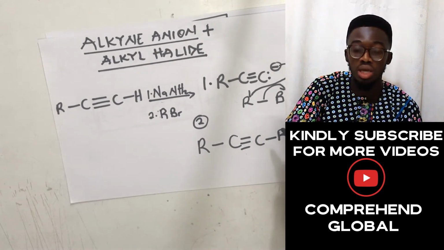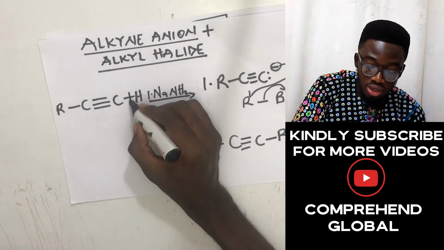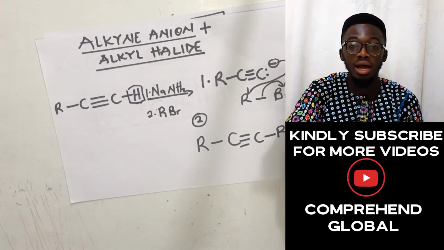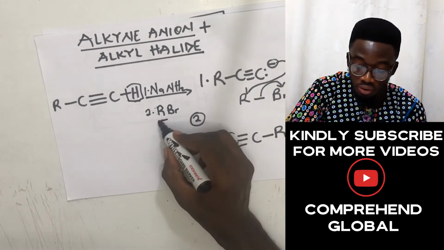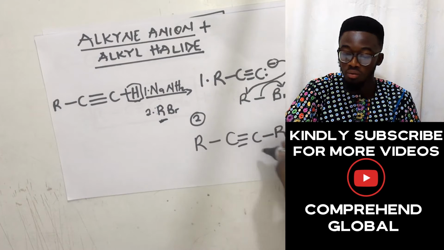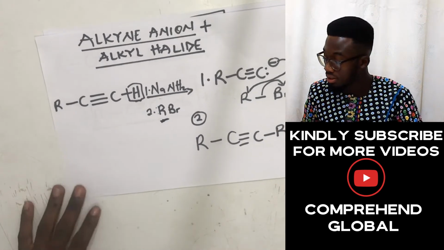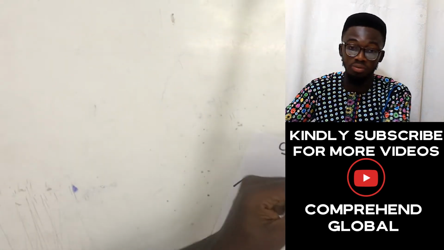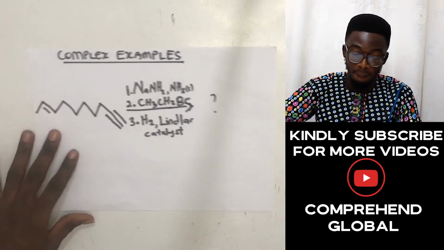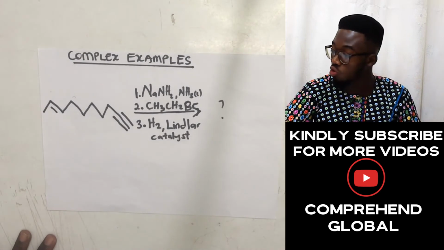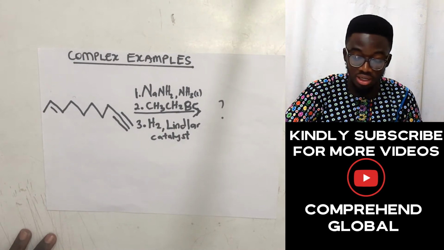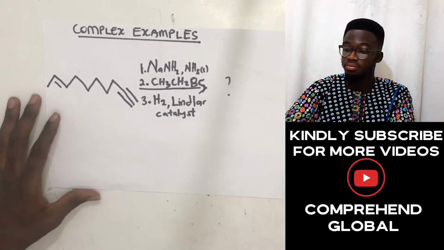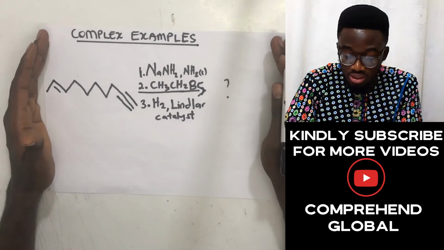So let's take note. When we see sodamide, it just takes away this hydrogen, then it can react with anything. So when it's an alkyl halide, it takes the alkyl group, then we form a chain lengthening. Let's go through one simple example. This can be a simple example, it can also be a complex example, as you can see. So we are having three reactions occurring at the same time. Try and let's see what we get.